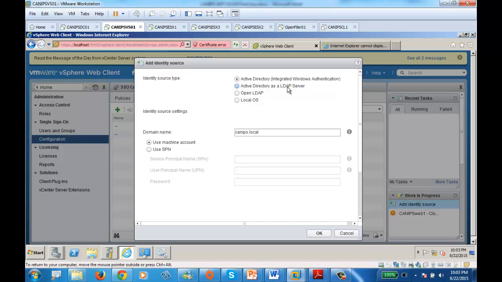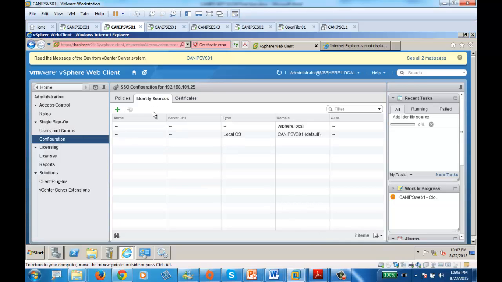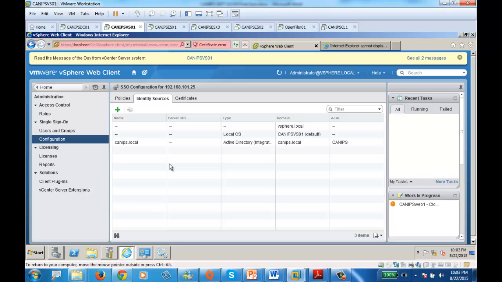And since this machine is joined to Active Directory, it automatically finds canf.local here, and all you need to do is press OK on this. As soon as you press OK, if this machine is properly joined to Active Directory, in a few moments it will join you to Active Directory. Guys, in previous versions, this was a tedious task. In the web version, it has been made very simple. And once you can see this Active Directory added, now I'll go back to roles here.